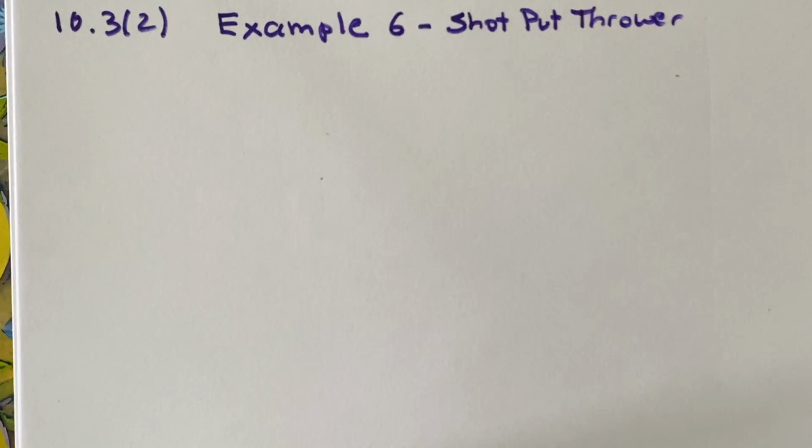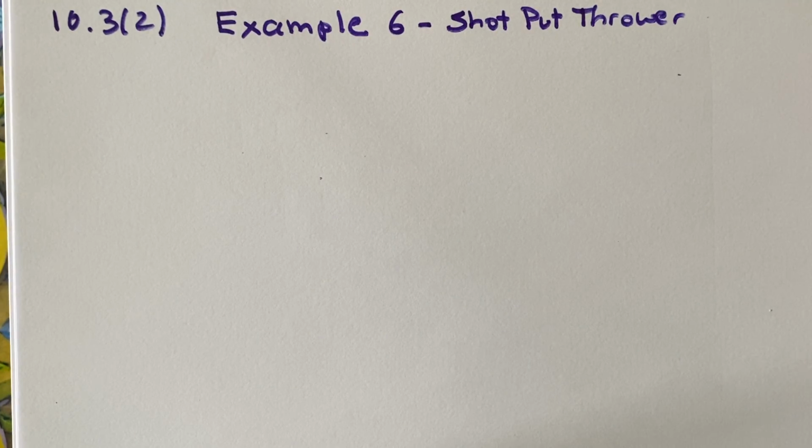The very last example in this lesson is the shot put thrower. This is an example of the kind of word problem you're going to have for homework. I'm going to use the calculator to help solve it, which you should find very helpful and to make things go much faster. The first thing is we're going to remember all of these problems that involve throwing are going to use our vertical motion model, which I'm going to write out.